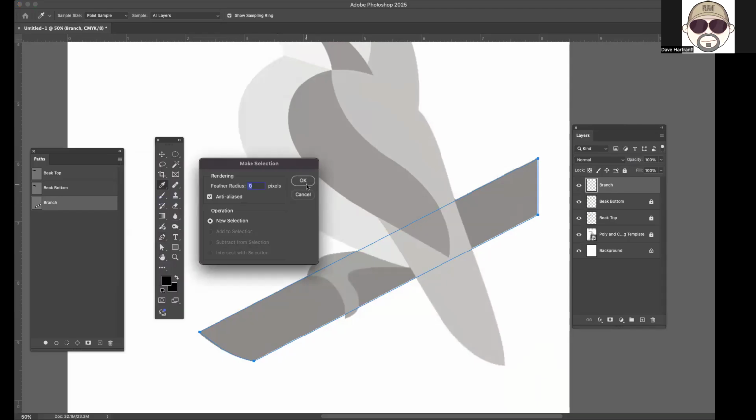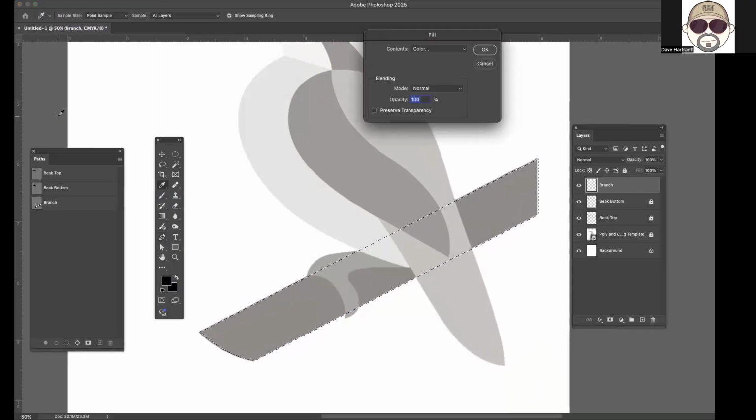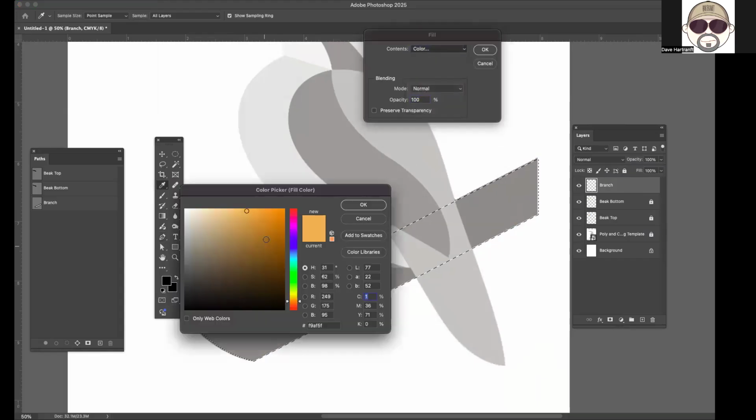Feather radius at 0, click OK, and you get your marching ants. And now it's just about making sure that you're on the layer and that you can go to Edit, Fill, Color, double click on Color, and then pick a color you want for the branch.